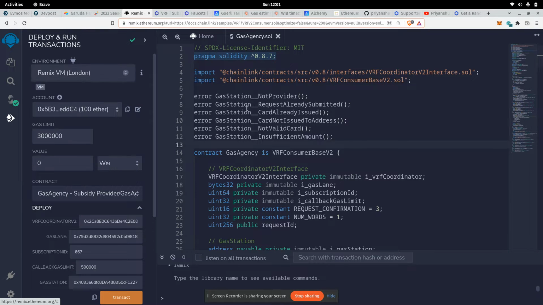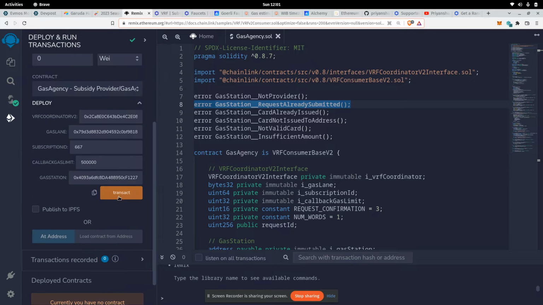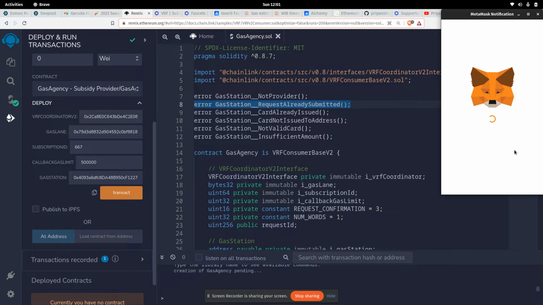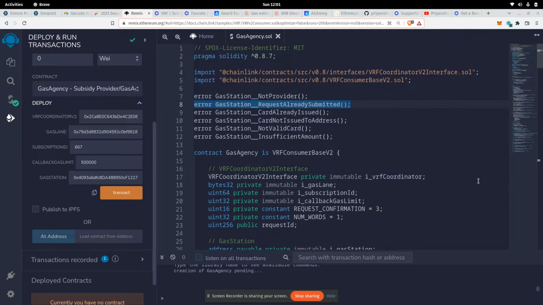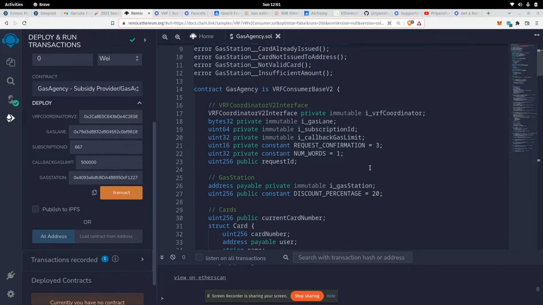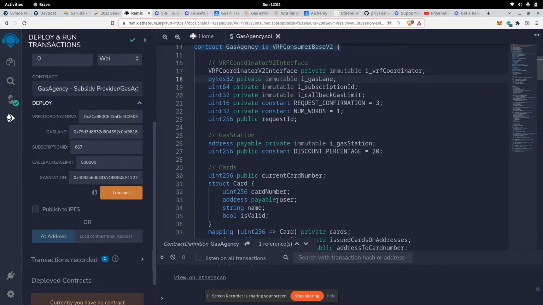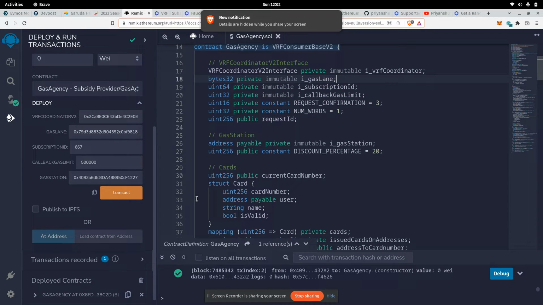So it is compiling perfectly, and let's deploy this contract to Goerli network. Okay, this gas agency gives you a card with a random card number, and that random card number is a verified random number because we are using Chainlink's VRF to get that card number.